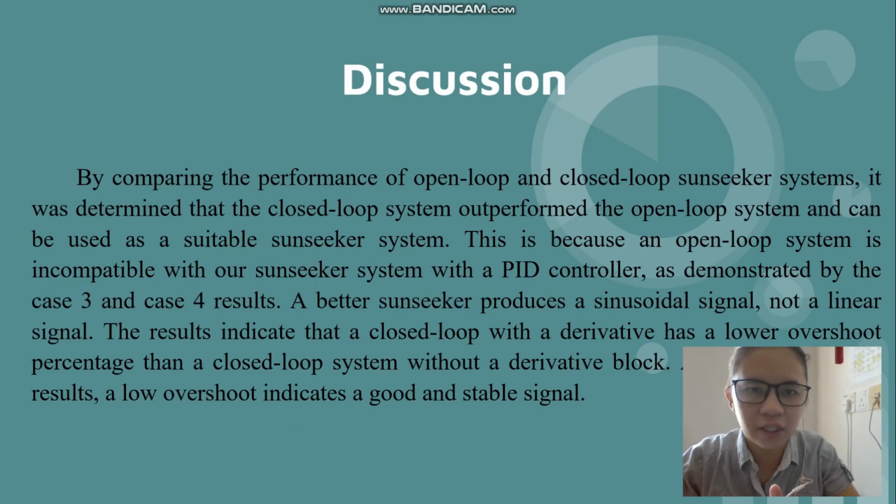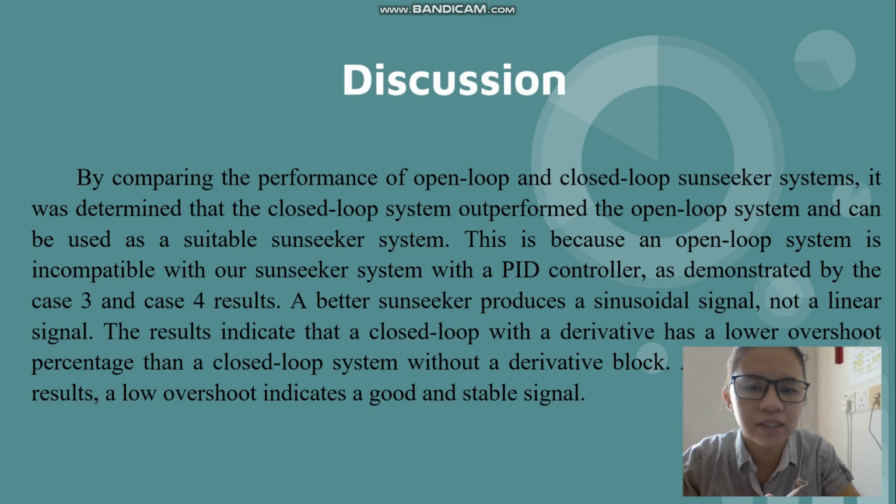For the discussion part, like I explained just now, by comparing the performance of the open loop and closed loop Sunseeker system, it was determined that closed loop outperforms the open loop system and is suitable for the Sunseeker system. This is because the open loop system is not compatible with our Sunseeker system with a PID controller, as I demonstrated just now with the case 3 and case 4 results.